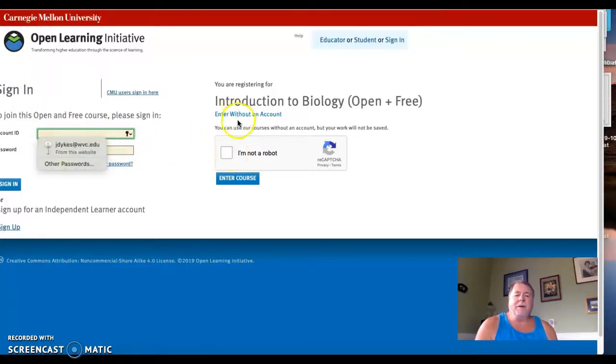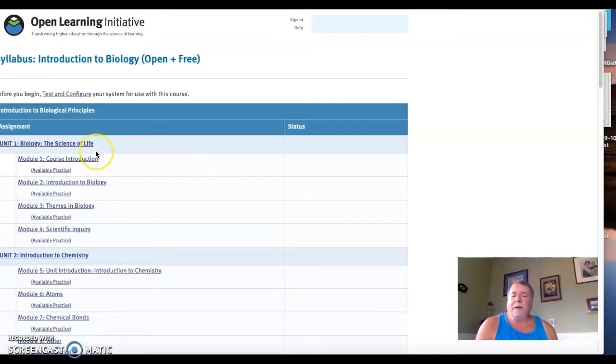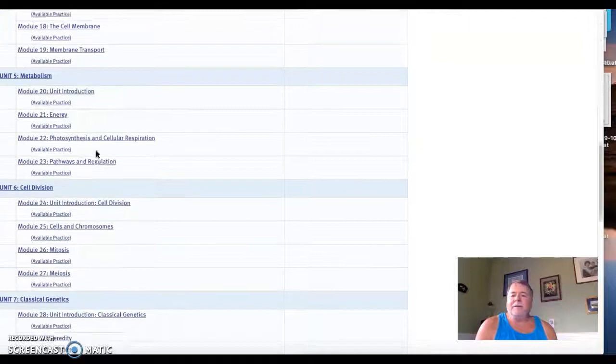This is enter without an account. So you have to do the I'm not a robot. So click on that. And then usually it brings up stoplights. You have to click on pictures with stoplights. Once you successfully clicked all the right things, then you can enter the course. And this is our textbook. Okay, so it's 10 units.